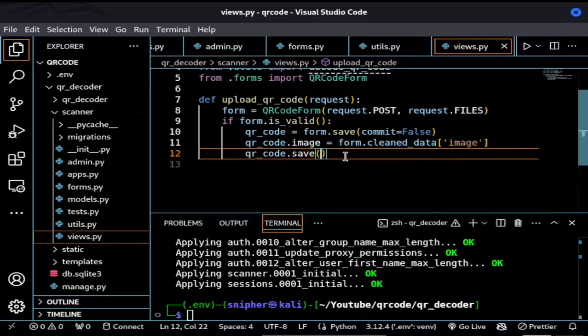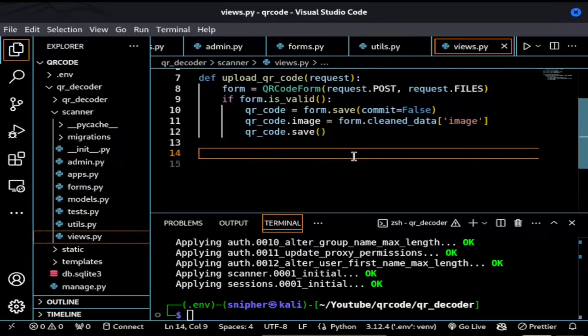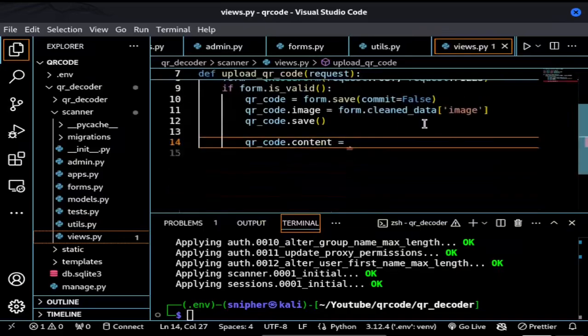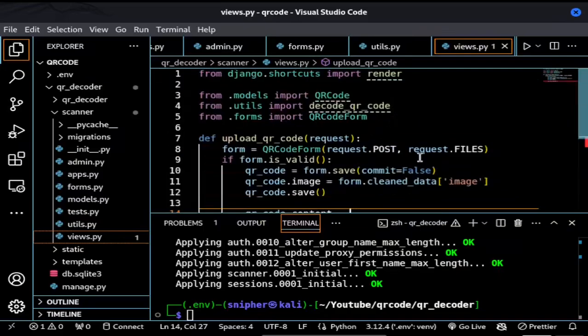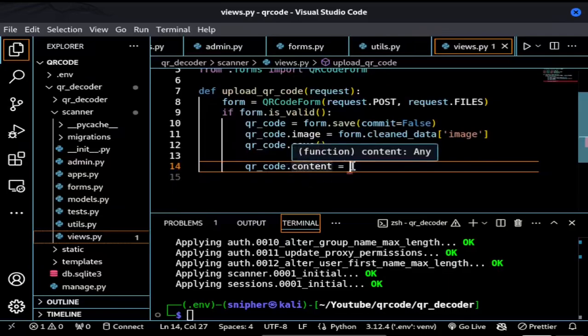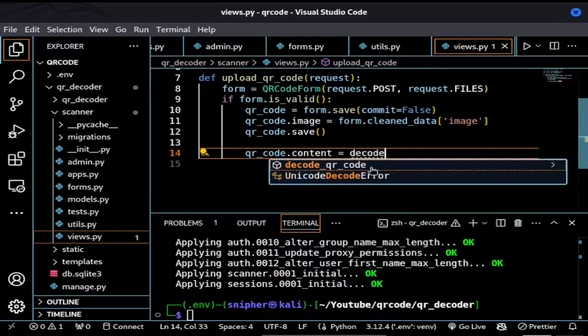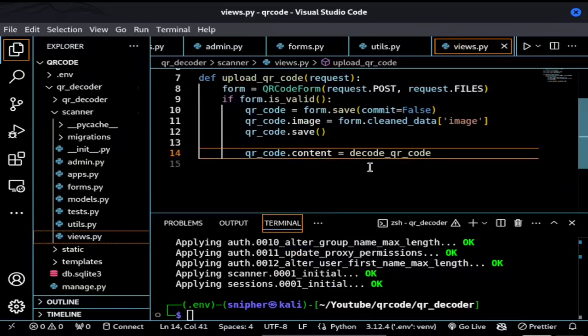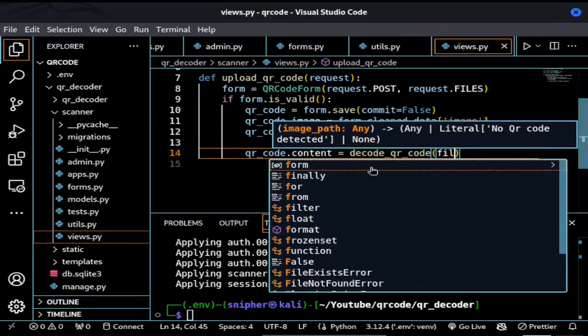Okay, now we need to decode that QR code that has been uploaded. So to decode it, we need to get that content. So we'll say qr_code.content equals to, we need now to use this function to decode it and then place that decoded object inside our content field so that it can be returned as a result to the user. So we need to say decode_qr_code and then pass in the path. So the path will be file_path.